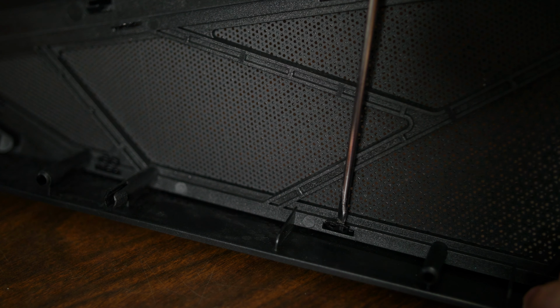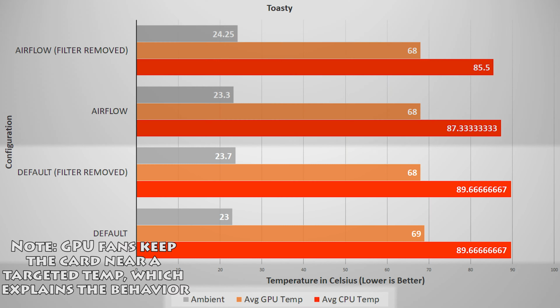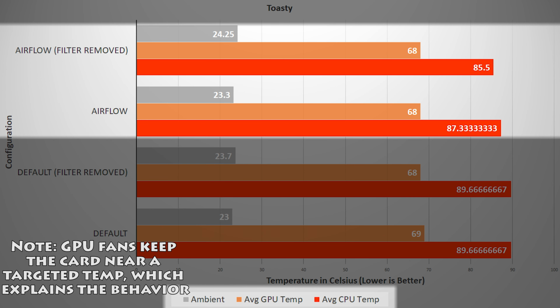I removed the front dust filter by undoing these metal fingers, removing the grate, and yanking the filter out, and I saw temperatures stay pretty much the same for the default configuration, but our airflow config witnessed a drop of about 2 degrees Celsius on the CPU. So to recap, the case's airflow won't blow you away, but I ought to remind you that the target audience for this case is not the guy who's doing any sort of aggressive overclocking with the high-end chips.